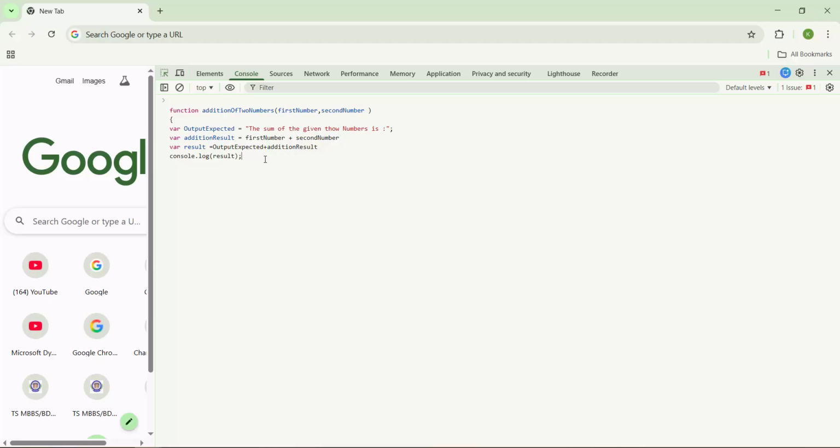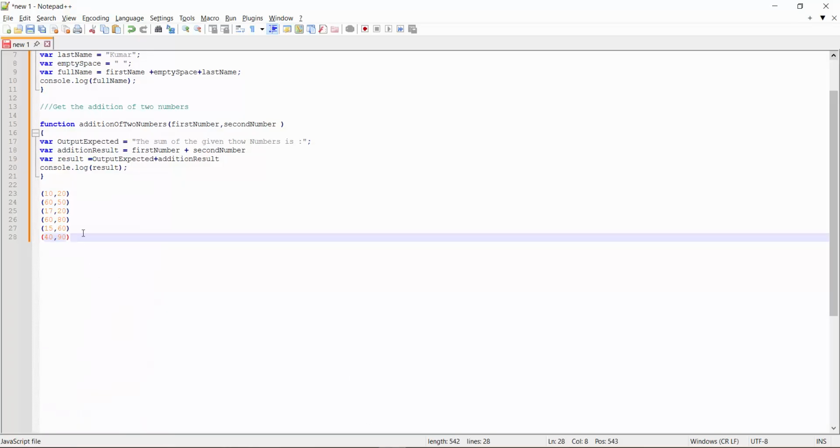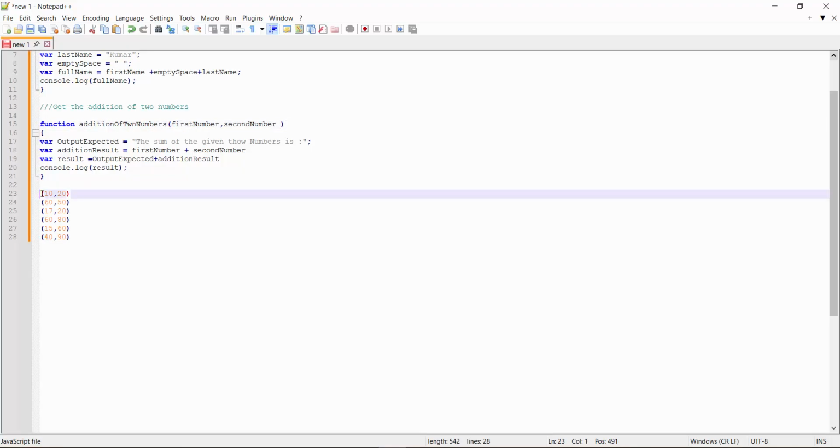And also at the end you have to write this one also. This bracket is missing. Okay, anyway, now what you need to do is you need to call these many things, right? So you can write like this, addition of two numbers, copy paste it, and at the end this one.